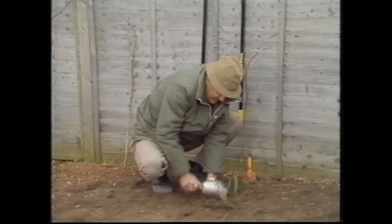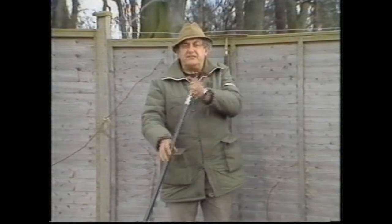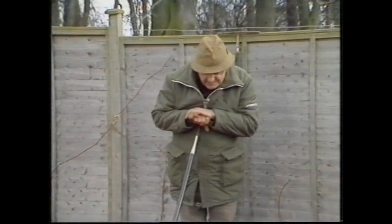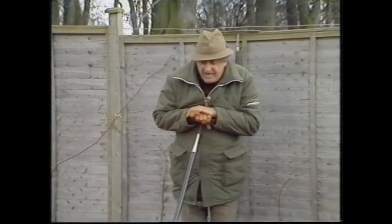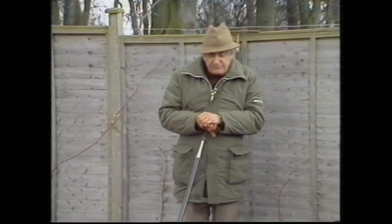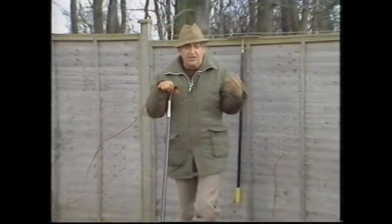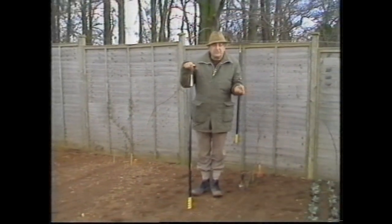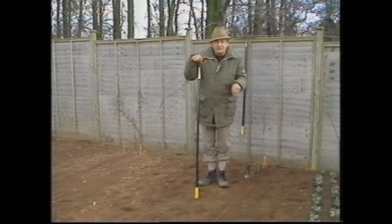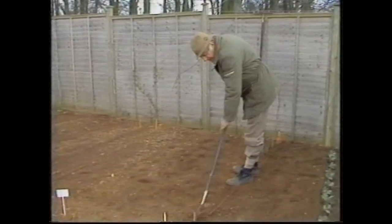And talking of the winter months, it's very, very easy to forget about the winter when we're starting summer and when we've been sowing carrots and parsnips and things for summer use. But now is the time also to think about the winter kitchen and to be sowing some brassicas for using in the winter. I'm thinking in particular of winter cauliflower, of Brussels sprouts, purple sprouting broccoli is another one. Now's the time to sow the seed for transplanting later on.